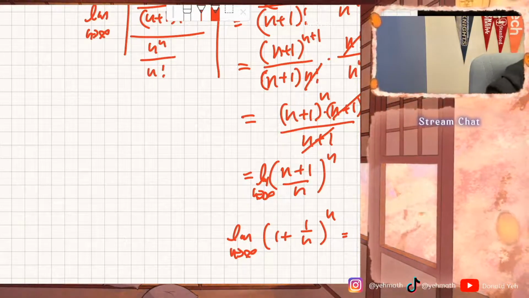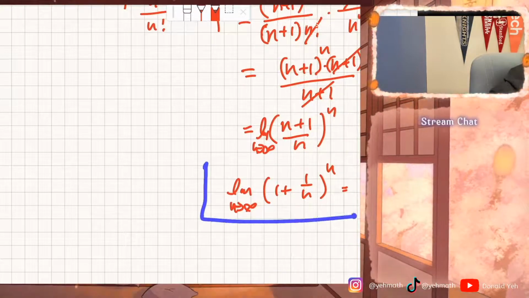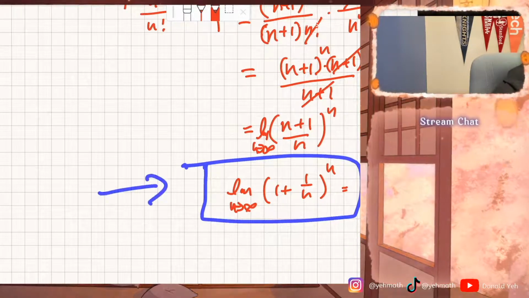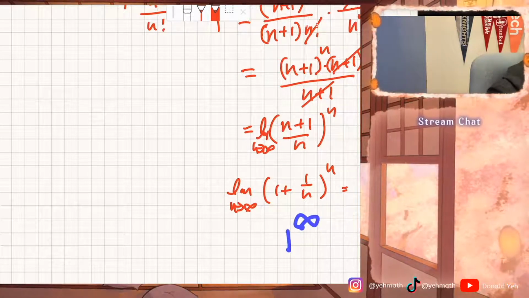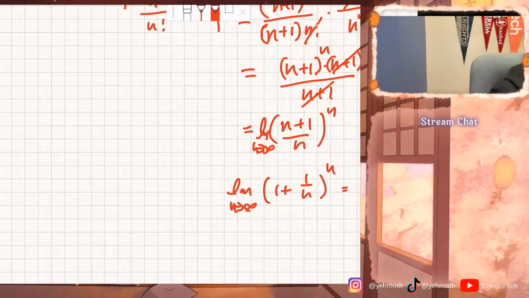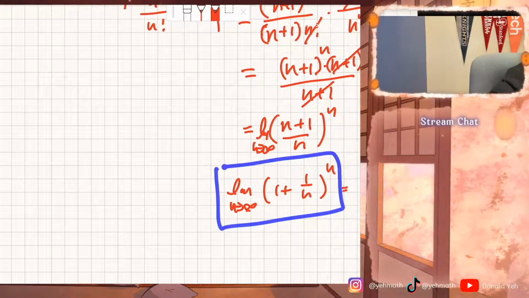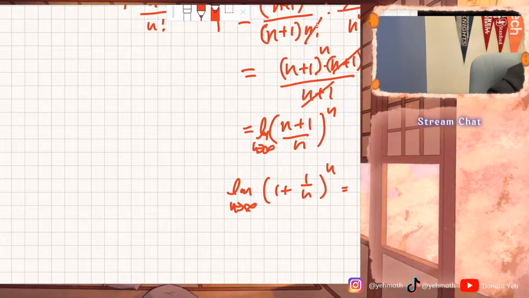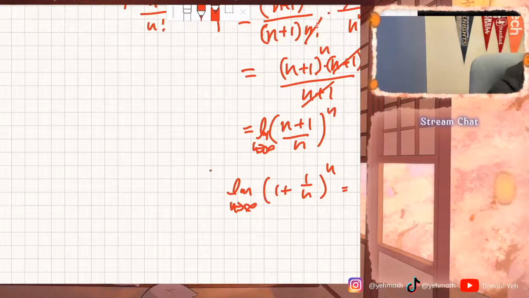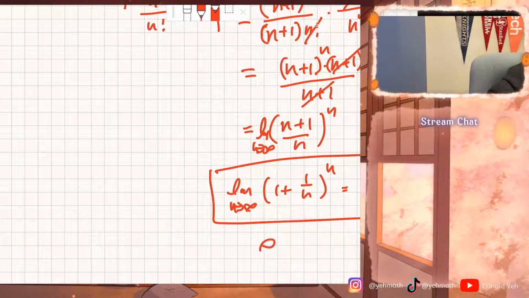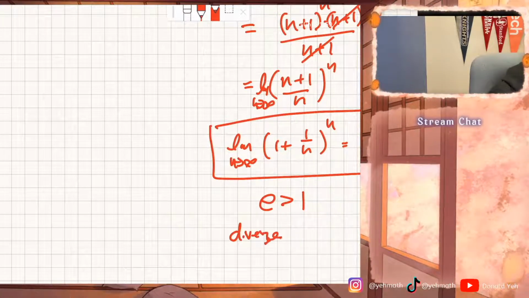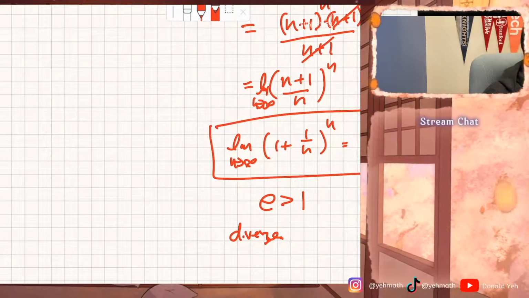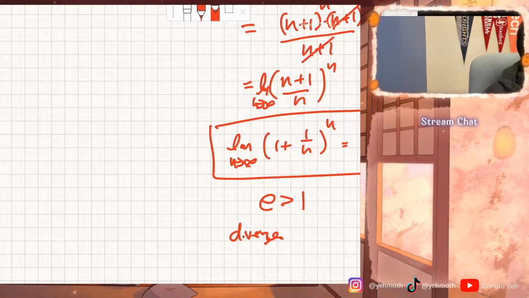All right. So I'm not gonna go through this, but I went through this one on L'Hopital's rule, which is a 1 to the infinity power. So it's an indeterminate form. But this is also one of the things that I would tell people to memorize. This will actually work out to be e. It's the definition of e. And e is greater than 1. Therefore, it diverges. I don't like this. There's just one definition.